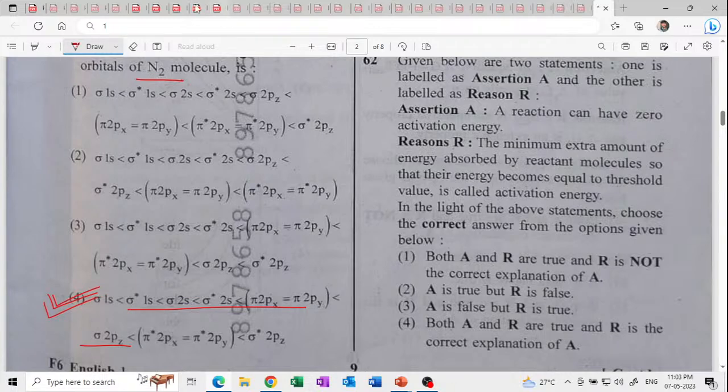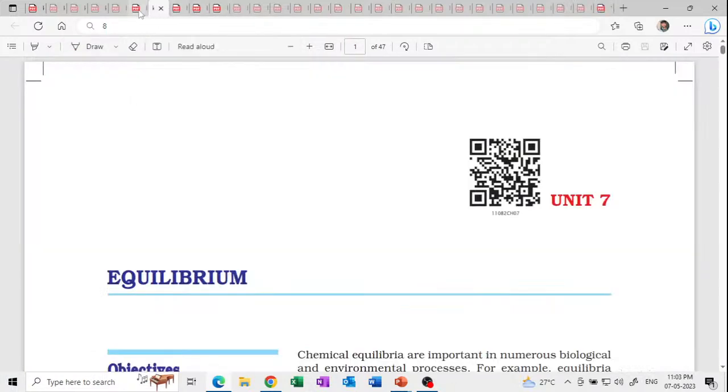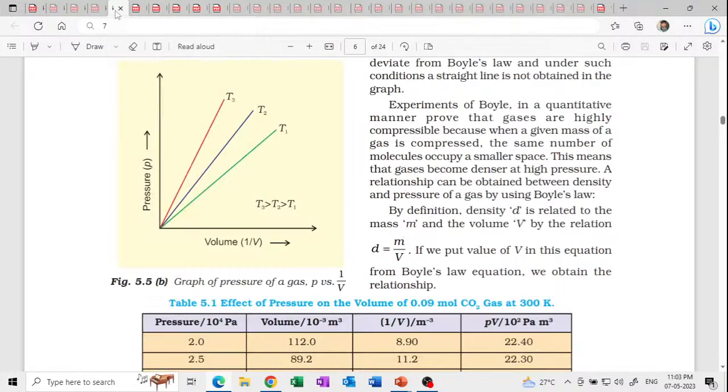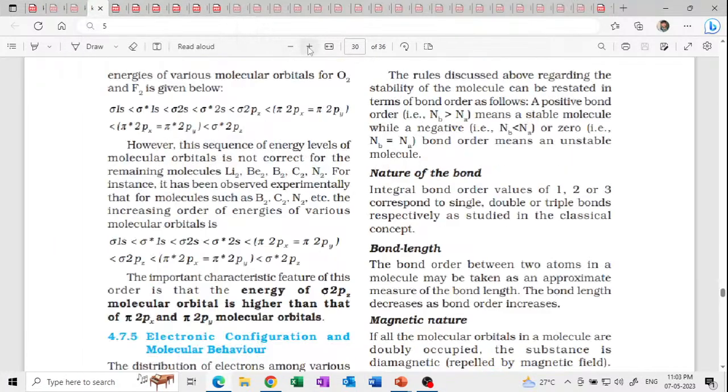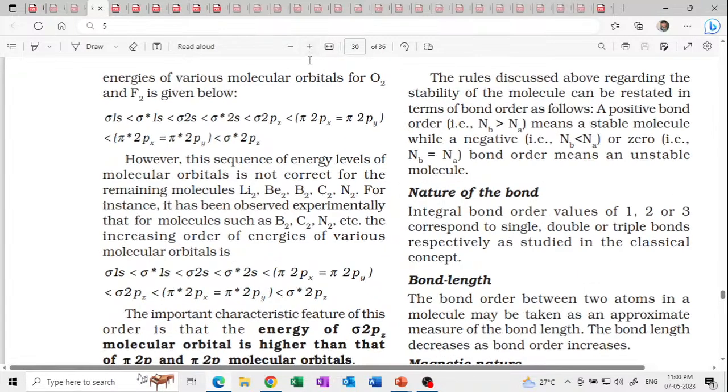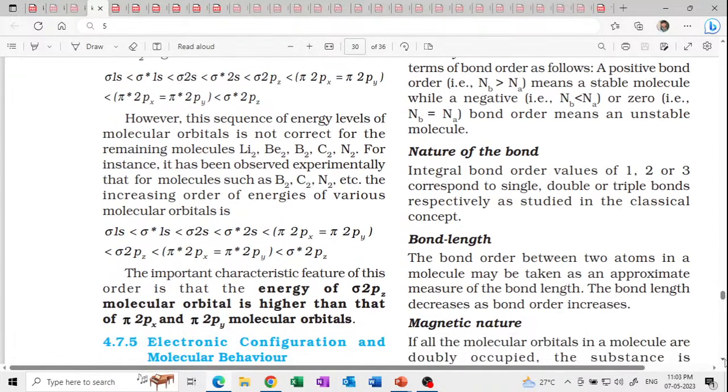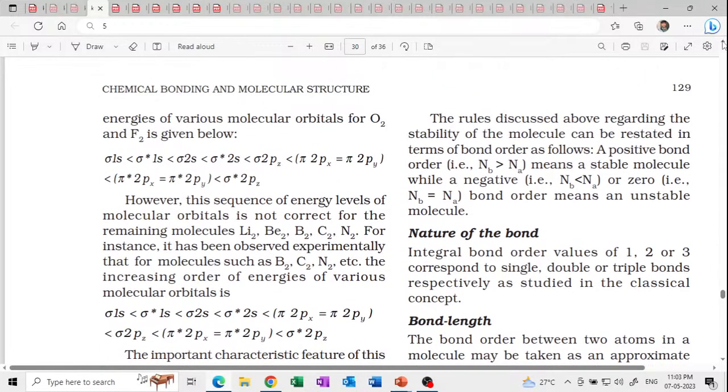Please check in MOT, that is molecular orbital theory. Yes, this is the molecular orbital theory. This is the important part I gave you in the last lecture. Check it once. This is for the F2 molecule and this is for the N2 molecule. So this is very important. Check this order. Get it?